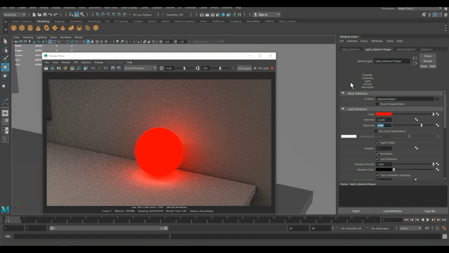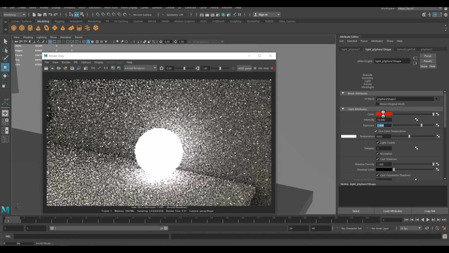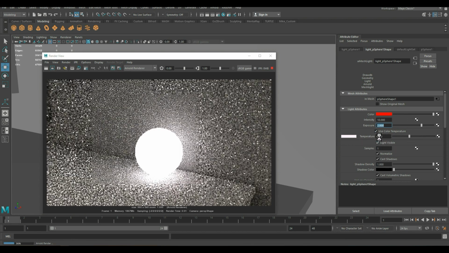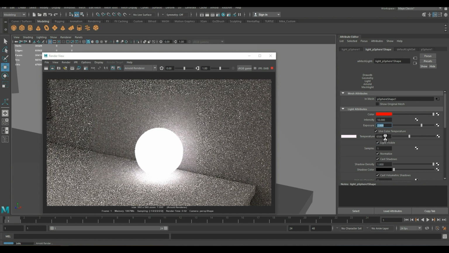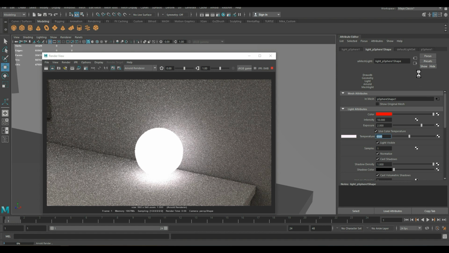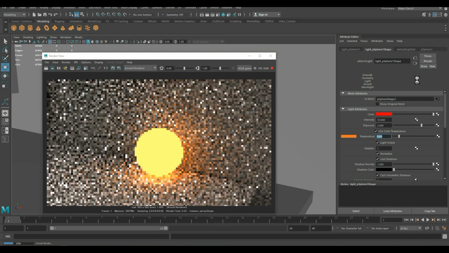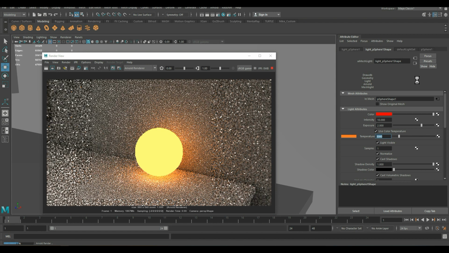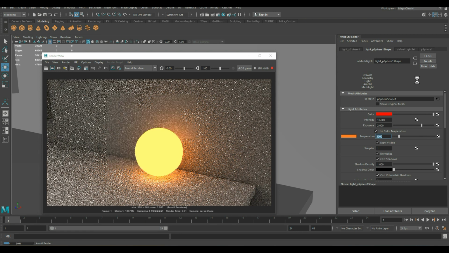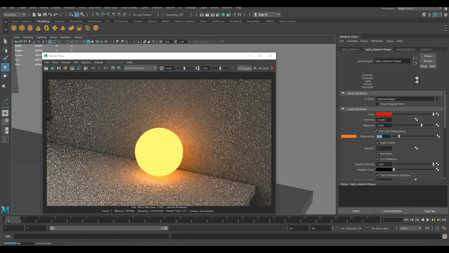Now, what we need to do for that is go into use color temperature instead of this color tab up here. So when we select that, it overrules that red, right? And we now have to go in here and punch in a Kelvin number. So let's set this to about 3000 degrees Kelvin, which should produce something looking a bit orange. Okay, so I'm going to type in 3000, hit enter. And it should change immediately, and it does. Kind of cool, right? So what if we go in and do, for example, 8000 Kelvin?